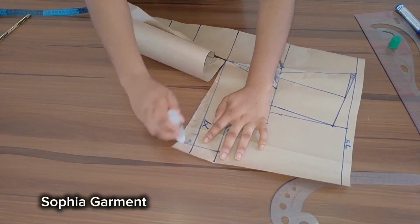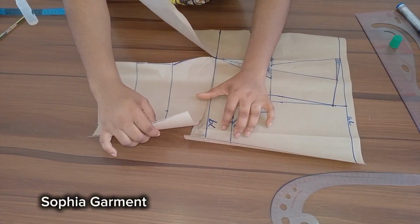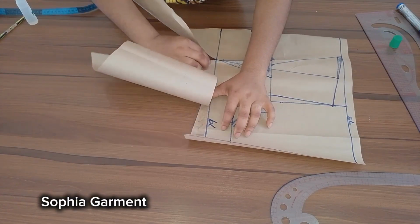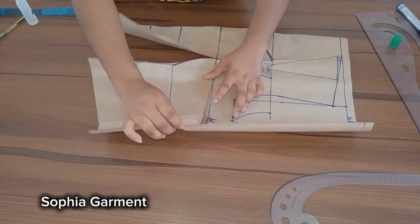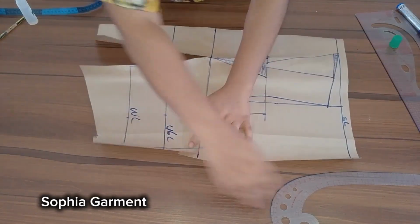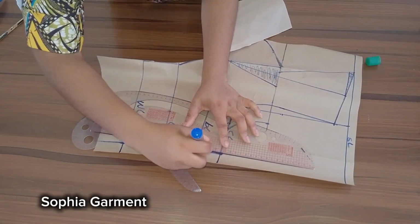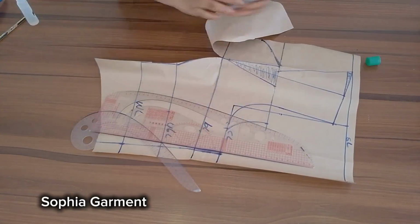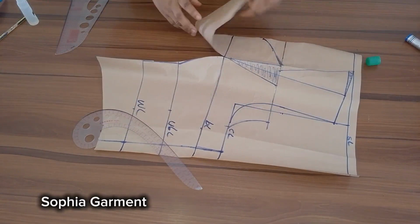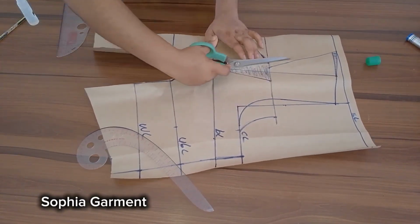So right now you are going to slit the bust dart open. Okay, you can use your sellotape or your gum, then you close the dart. By the time you close the dart, it makes the bust area more pronounced. You'll see that the bustier becomes more pronounced after closing the bust dart. So your own bust dart might be 2 inches. Just mark the difference between your front waist and your back waist.